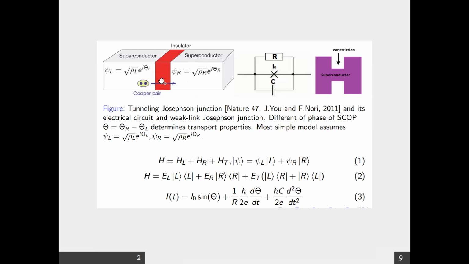And if this distance is not too far away, there will be tunneling of Cooper pairs still present. So then what you're supposed to know. And then there is equation number 3, which works actually with Hamiltonian too, but this will be explained a little bit later. So this is the total current flowing via the Josephson junction, the term which is flowing via this X crossing.